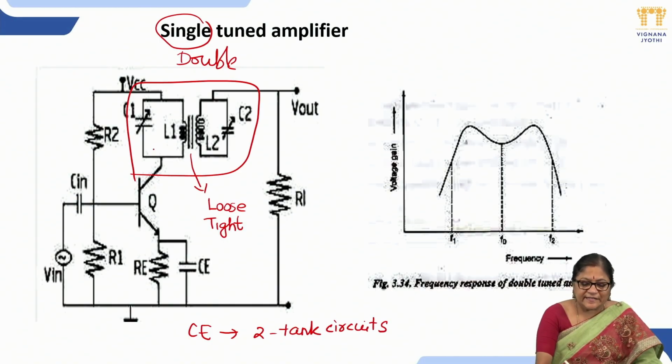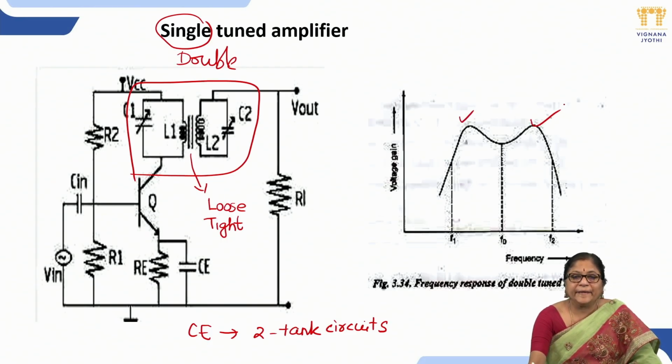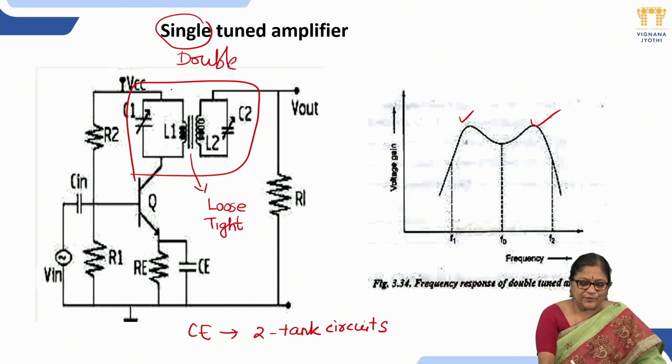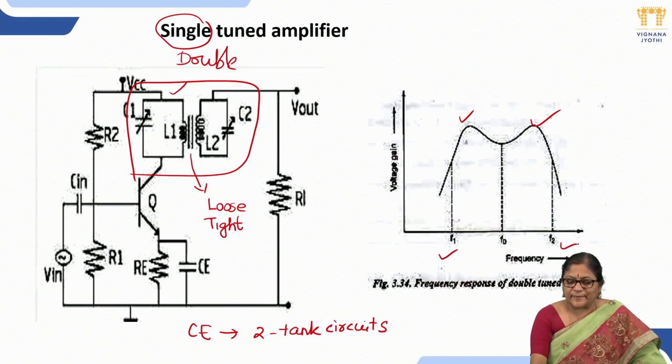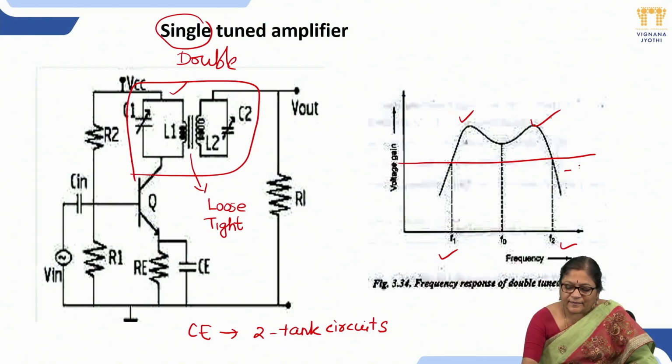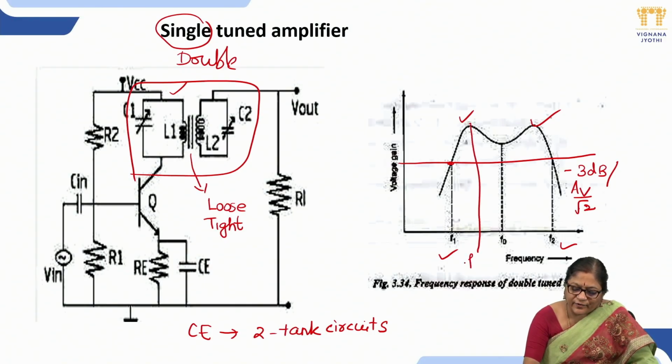So this frequency FR will be at two different frequencies. It is having two peak values, at F1 and F2. F1 is decided by the first tuned circuit, and the second one is decided by the second tuned circuit. If you want the bandwidth, you have to draw a minus 3 dB line, that is, a line at voltage gain AV divided by root 2. These are the two different positions, FR1 and FR2. Two peaks will be coming.